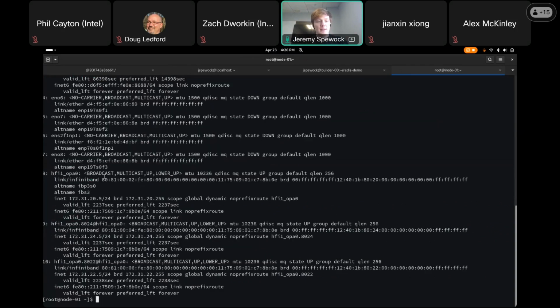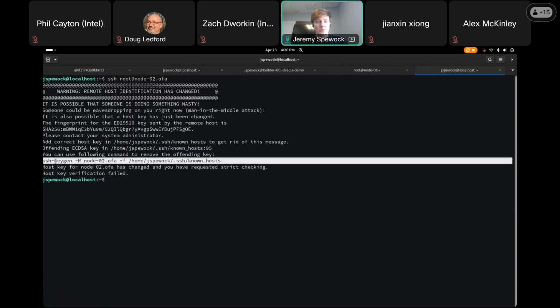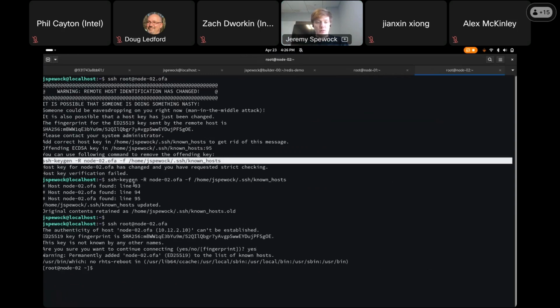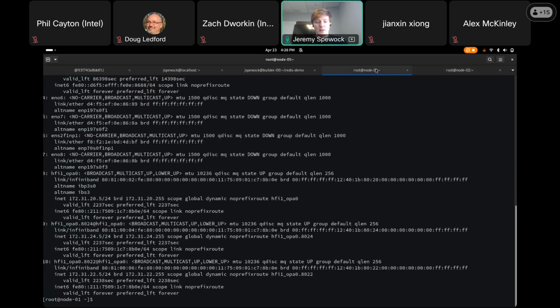You can see I'm on node 1, and we have this interface here that's pre-configured for you for the OPA fabric. If I SSH into root node 2, we get the same thing with that fabric right there.